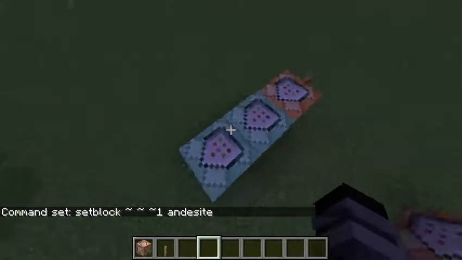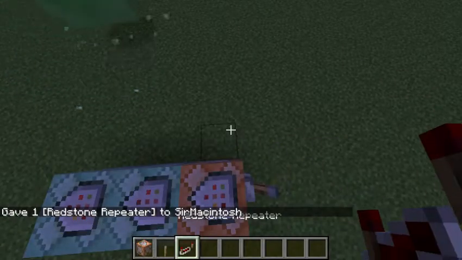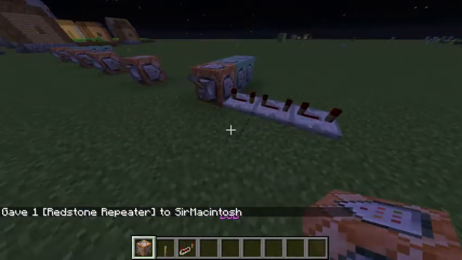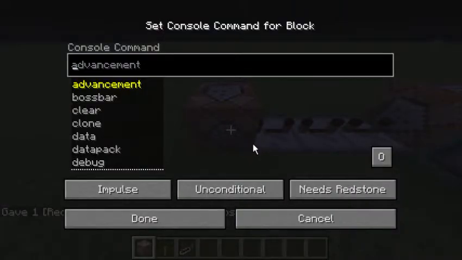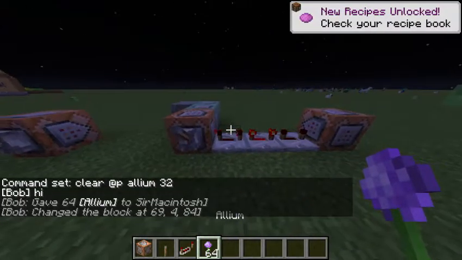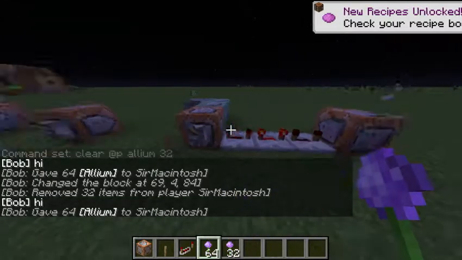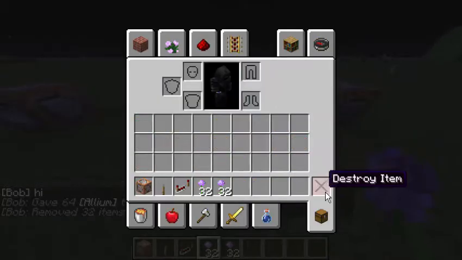And then what we're actually going to do now, we're going to @p repeater, use this little thing, make a little delay, and after it gives you alliums, oh, lag, it's going to clear @p allium, it's going to clear 32 of the alliums, so we do this, all the stuff happens, and 32 of them are removed. So that's actually really interesting.